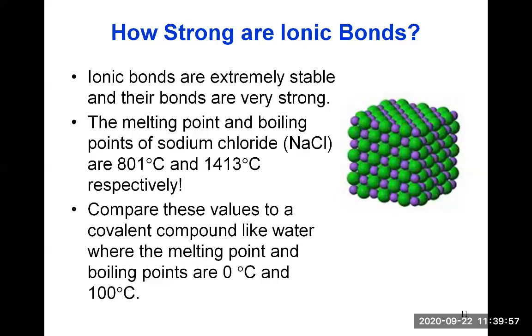By comparison, if you look at water and its melting point and boiling point, it's 0 degrees Celsius for the melting point and 100 degrees Celsius for the boiling point of water. So you see that it doesn't require as much energy. You can do this at home, while melting sodium chloride, you cannot do that at home. You need an industrial furnace. So this shows you how strong the bonds are in ionic compounds.